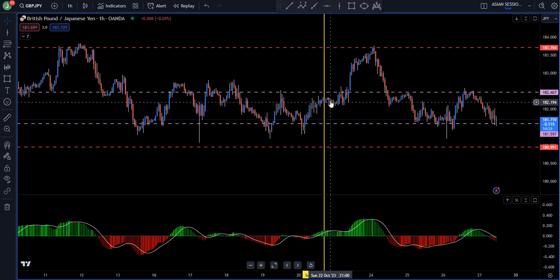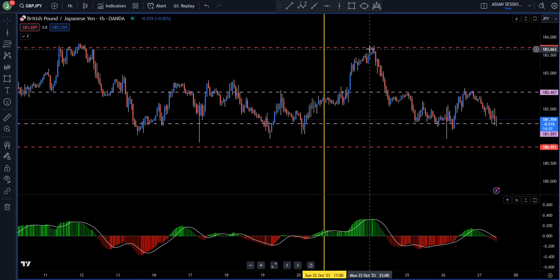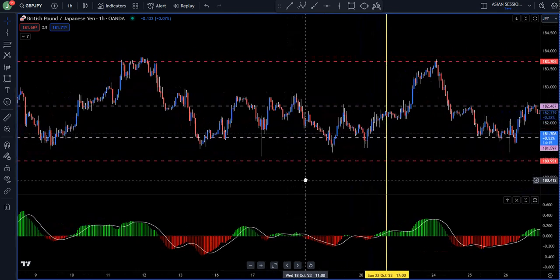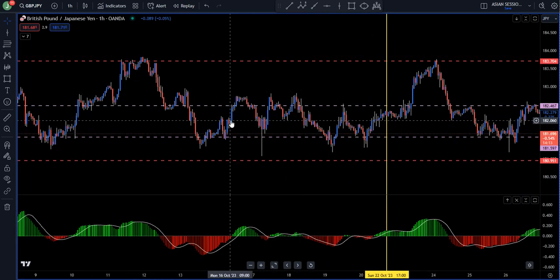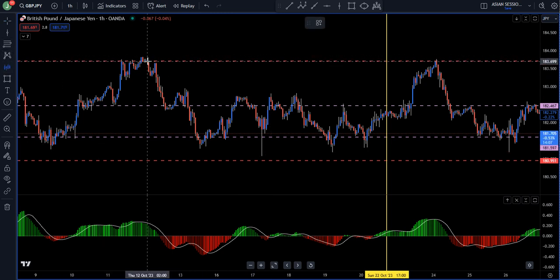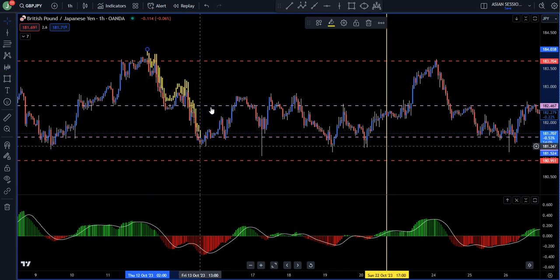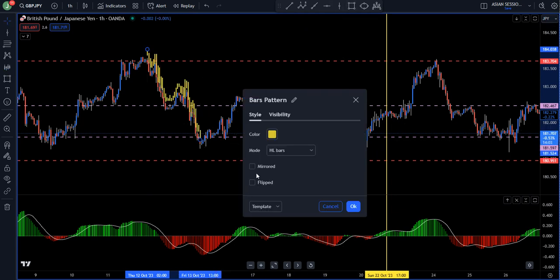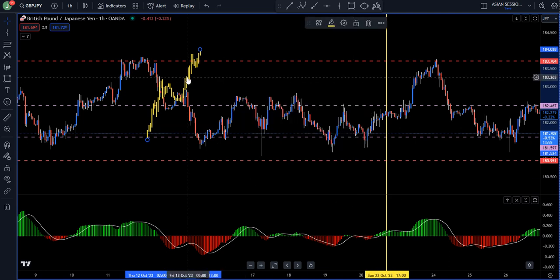Well, how did I know price was going to go up here to my key level? I looked at the previous key level where price rejected. That's it, my friend. And I cloned it. I cloned it. And then I flipped it. And then I moved it. Where did I move it? Right there. Right? So I was in here.